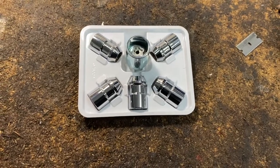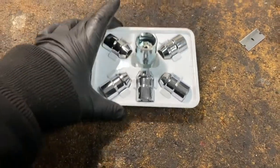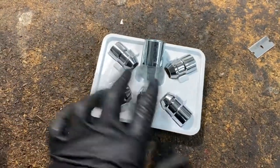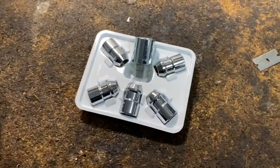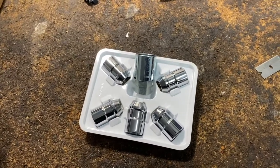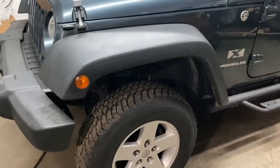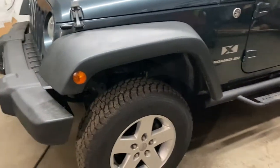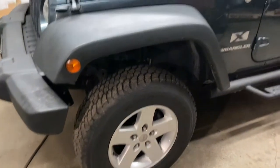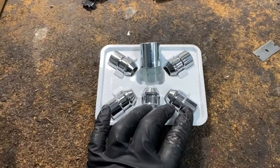A quick video on putting wheel locks on your Jeep Wrangler. A lot of new cars — these things probably go under the radar, no big deal, why have wheel locks? I don't even have them on my F-150. But on a Jeep Wrangler, a lot of times you take these cars off-road or park in what's basically a patch of dirt — you go hiking, come back, and you have no tires. It's just a good idea to get some wheel locks.